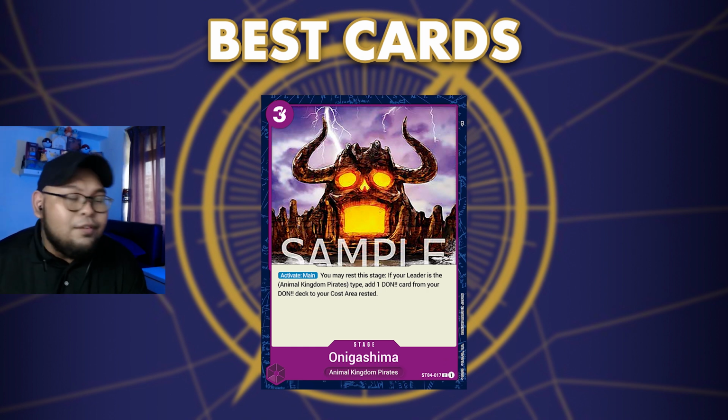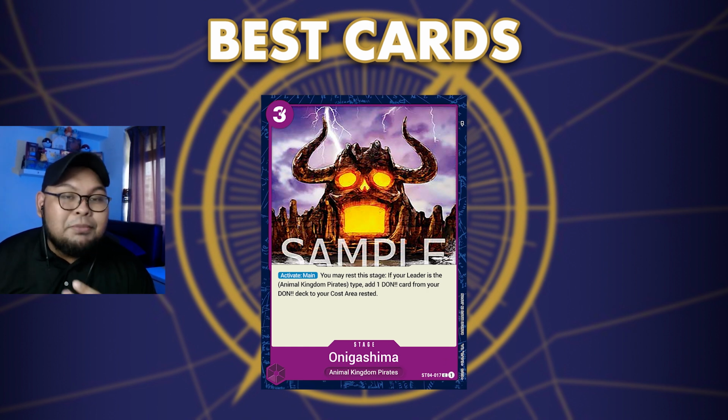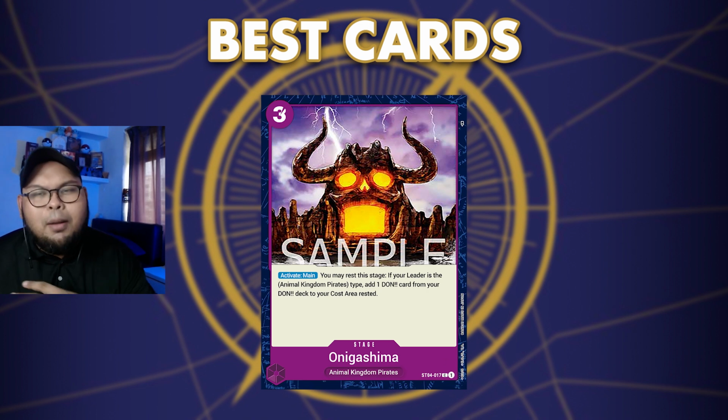So if in the future we get a different purple Kaido leader with a different effect, then you can still use Onigashima in that specific deck and have it still be very useful. This is the card that you want to mulligan for.